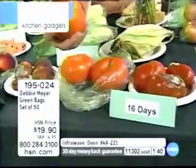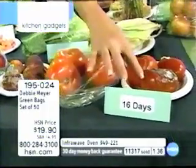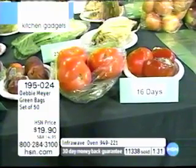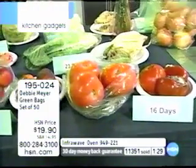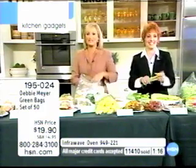Look at this, 16 days. Look at that tomato, and look at this one 16 days later. Those are not exaggerations because I have things at least 2 weeks or 3 weeks, and they are as fresh as the day I bought them. Well, Debbie had independent testing done to be able to show these. So this is a true representation of what happens, and obviously you attest to it as well.